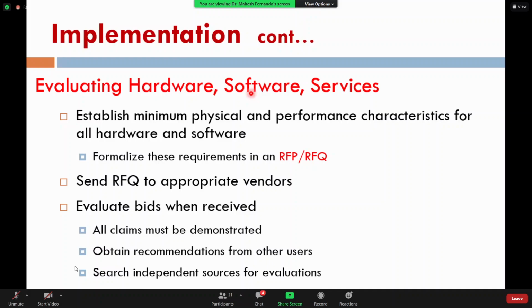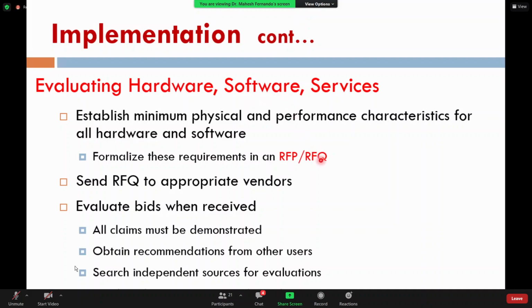The RFP and RFQ are used for two different purposes. If you know the real requirement and every corner of the requirement, you know all the technologies, you know the solutions and everything related to the solution, then you can think of an RFQ.